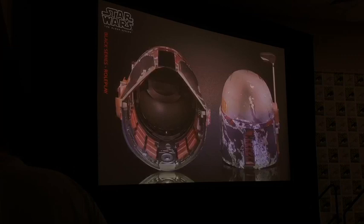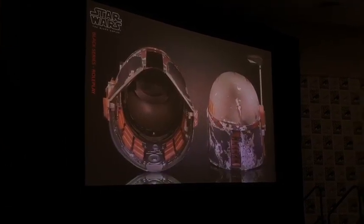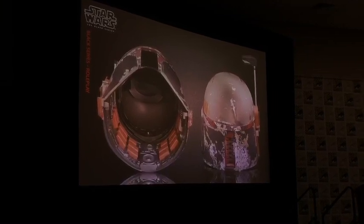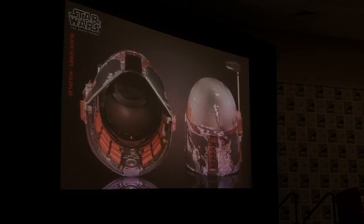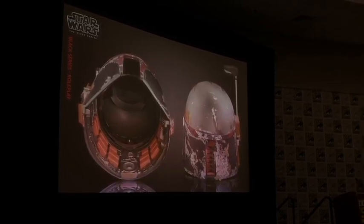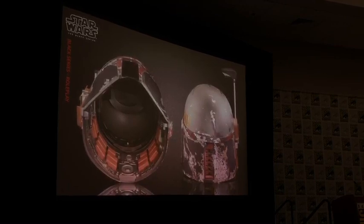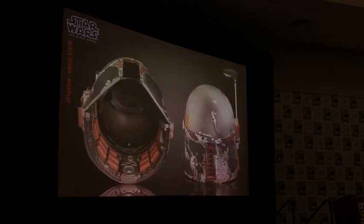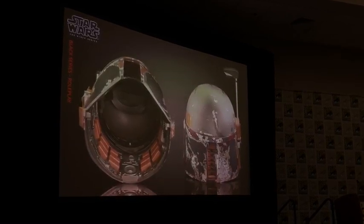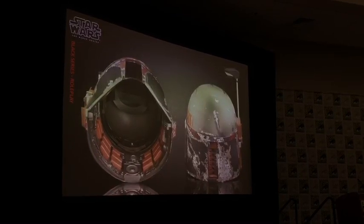And then again, just sort of being able to showcase that interior. Again, we really wanted to make this fit a large range of heads. So it does have an adjustable strap for various head sizes, and the option to remove that entirely if you want, as well as it's lined with a soft TPR rubber backing for all of those indentations on the back, so it really becomes comfortable.